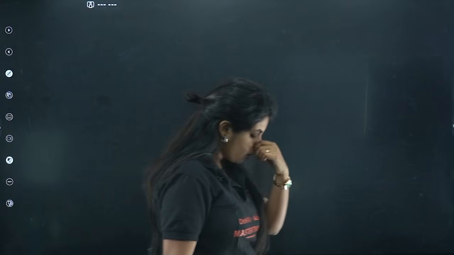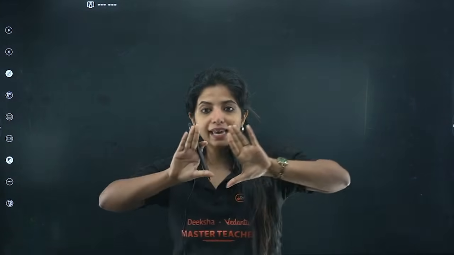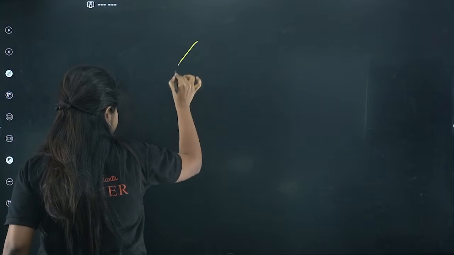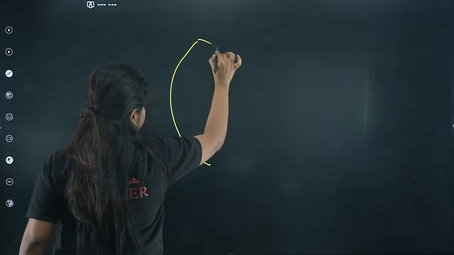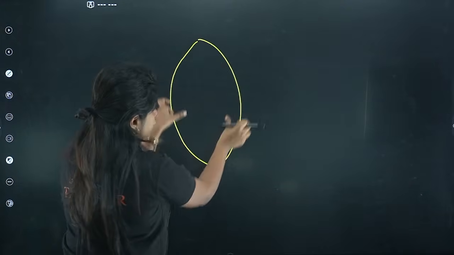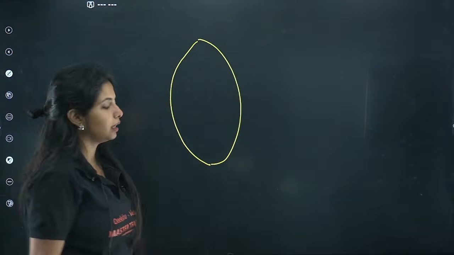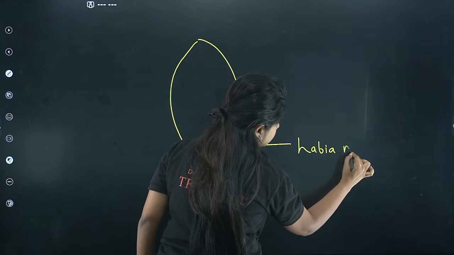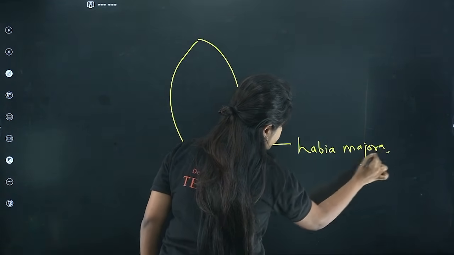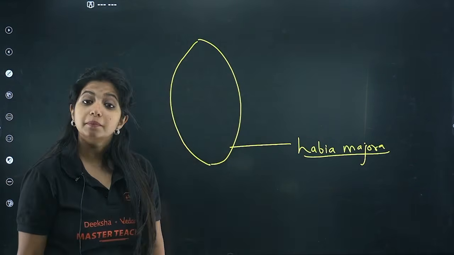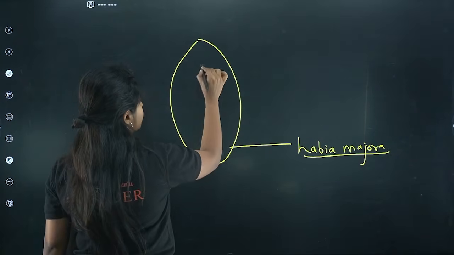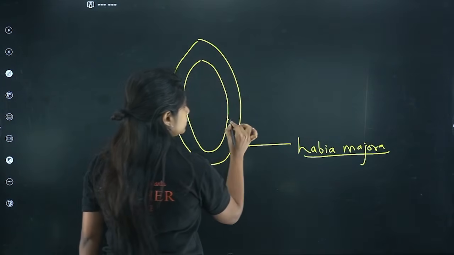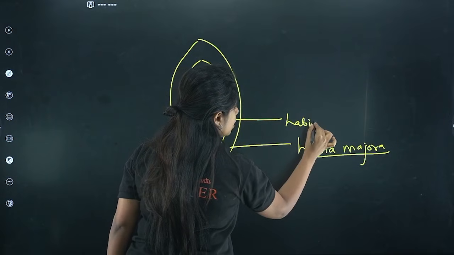Suppose the female's legs are being spread. It will be looking something like this. There are 2 flaps of fatty tissue out there. You call this the labia majora. This is a fleshy fold of tissue. And then inside this labia majora, again you will be having fleshy folds. It is known as labia minora.